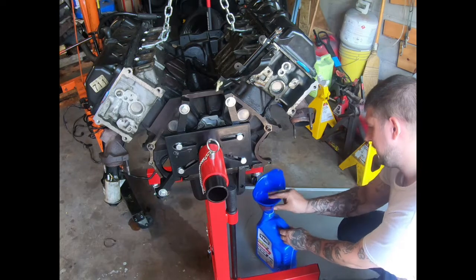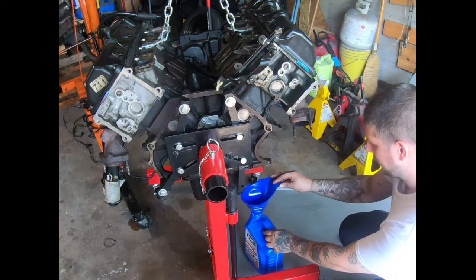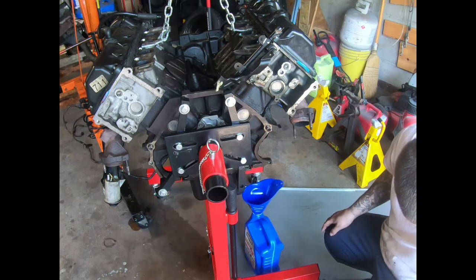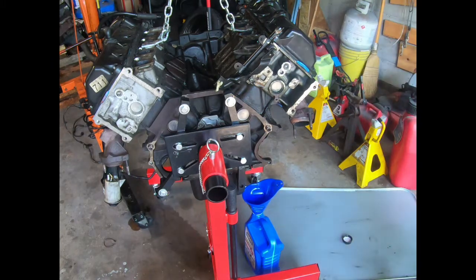Well, first, Bro has to drain the oil out of this motor because he had just did the oil change when the motor blew. What you looking for? 15 millimeters.